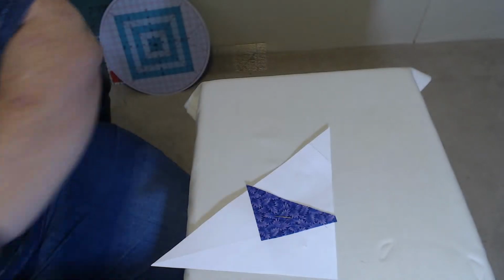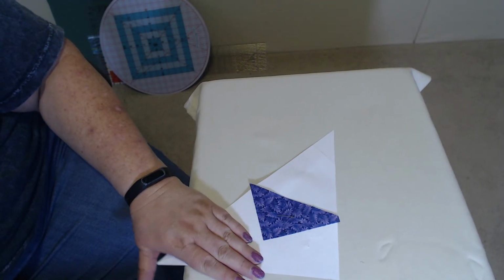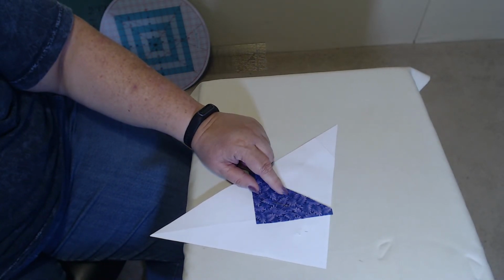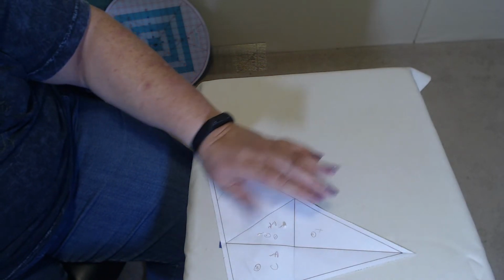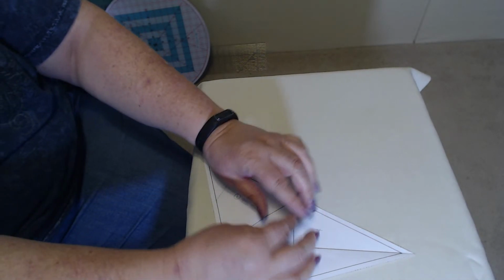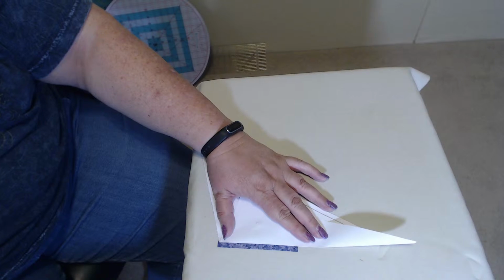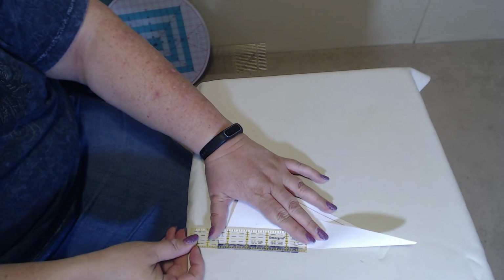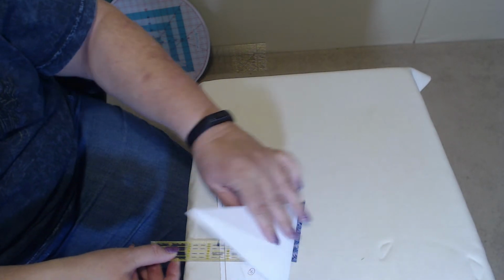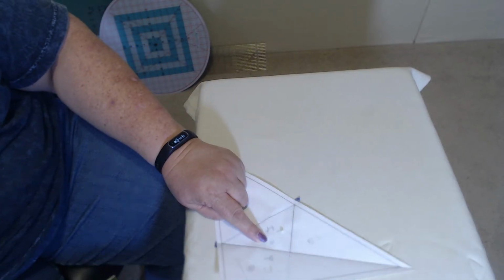Now you start by putting your first piece on the wrong side, face up. We're going to put all the rest of them face down, fold, and iron, but this first piece goes face up. Now, this does not have to be trimmed exactly to size. As long as it's oversized, you're fine. Because what you'll do is you'll turn it over, you'll fold on those, oh, I forgot to mention, you're going to want to pre-fold on all your lines. And so I folded it away, and then I folded it towards me, because I want to be able to take this back like this, put my ruler down with the 1/4 inch on the edge of the paper, and then trim up. Okay, and so I do that on all 3 sides. So this way, then this way, then this way. Then this first piece is done. It's ready to go. Okay, and that is piece number 1.